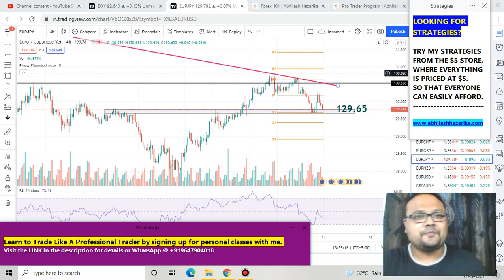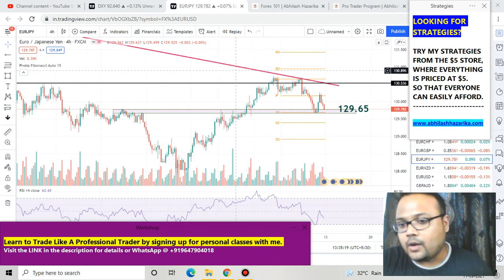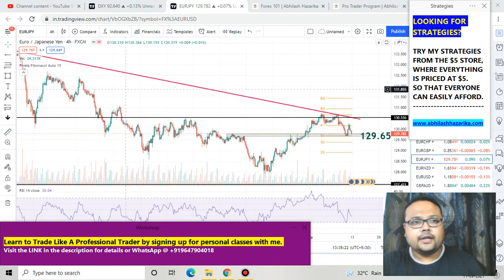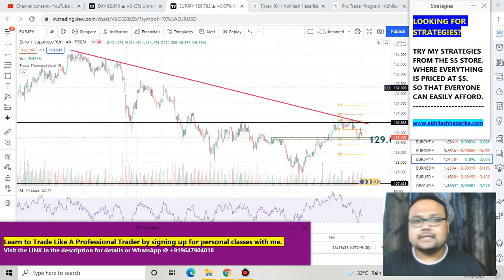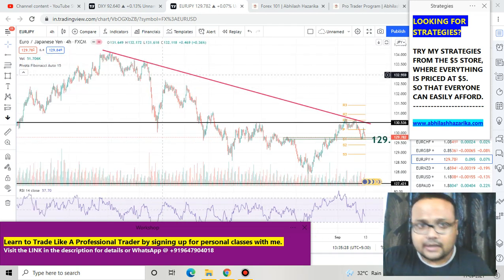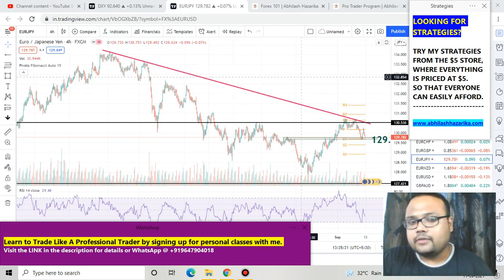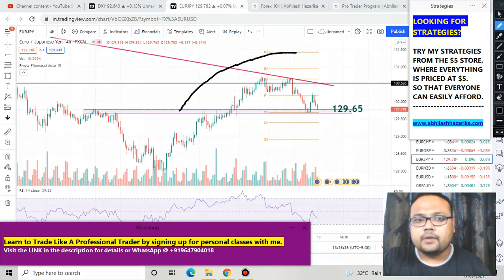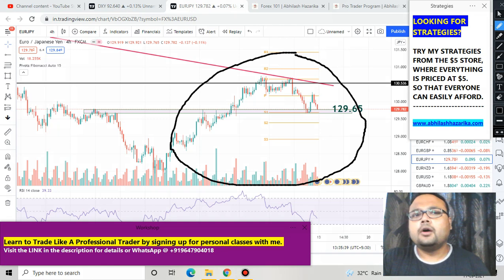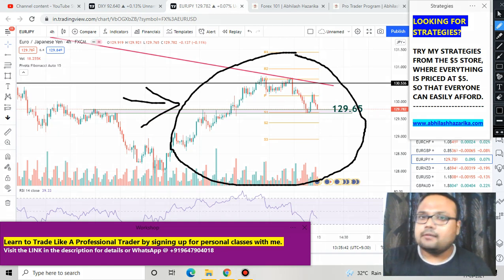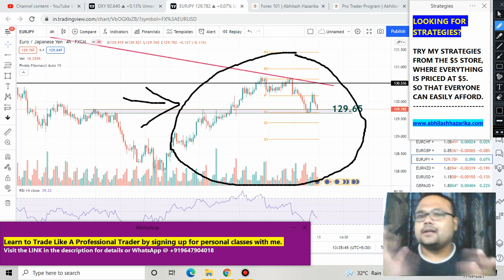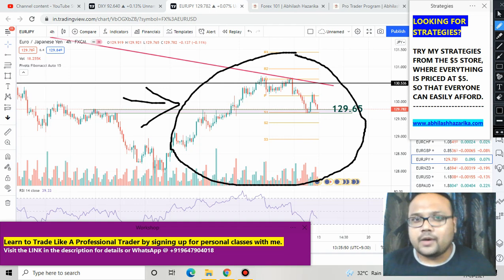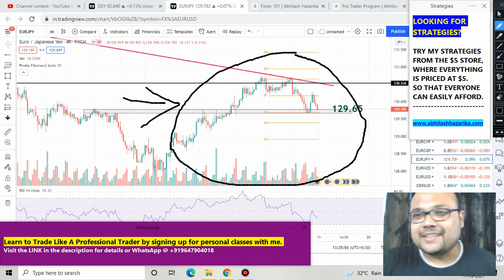So let's get started. This is the Forex chart of Euro JPY in front of us right now, and if we look at the overall chart of Euro JPY, then we can see that the overall market is in downtrend. If we just focus on the present chart of Euro JPY, then we can see that the market was very bullish and right now the market is under consolidation. So let's try to understand what is going on in the chart of Euro JPY, and where the possibilities are, step by step.